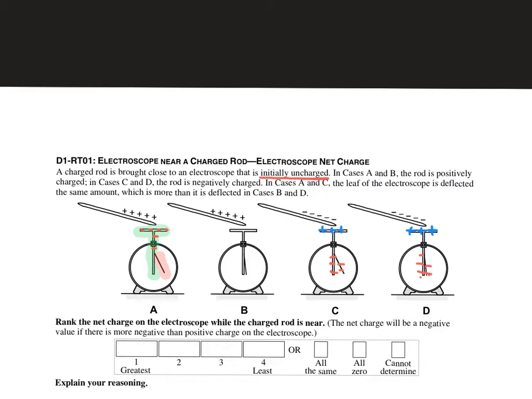Just the distribution. And the reason why it was just a distribution of charge is that there was no conduction. Had that rod touched the plate, then there would have been charge transfer, and the net charge would thus change, because you would have a plus or a minus of something. You'd either obtain more negative or lose negatives, depending on the interaction. So, though the charge distribution inside of the electroscope changed, there was no charge transfer. So if the total amount of charge is the same before and after, how do I rank the net charge?